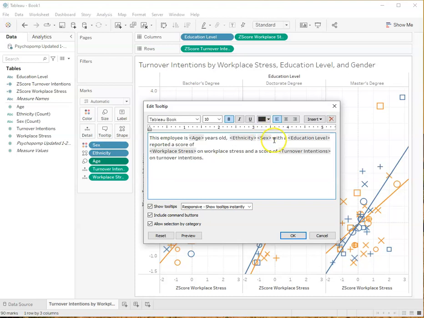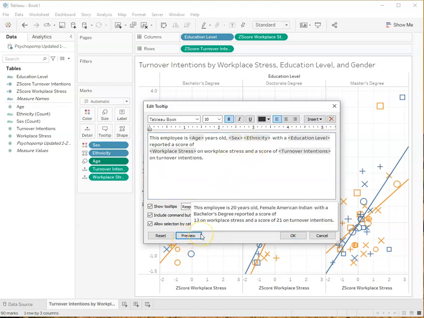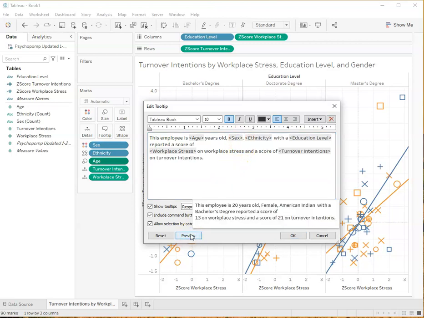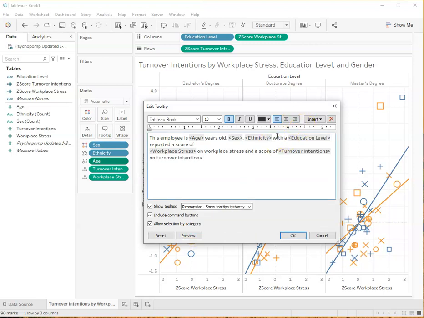I wonder if sex would sound better first, so I'm going to move it around. Let's see. This employee is 20 years old, female, comma, American Indian with a bachelor's degree. American Indian and holds a bachelor's degree.